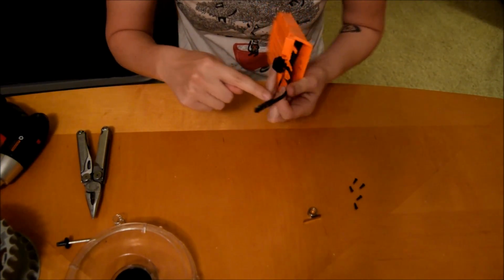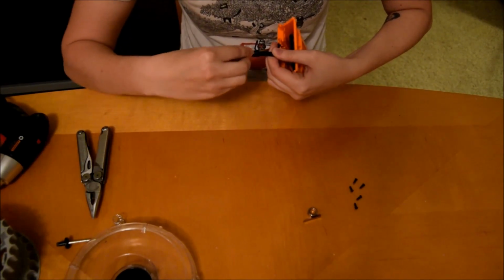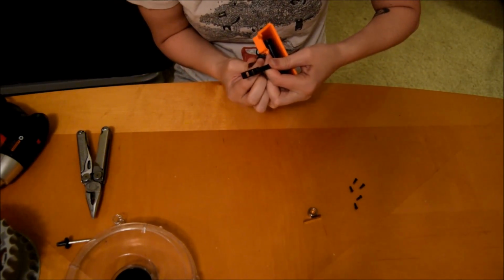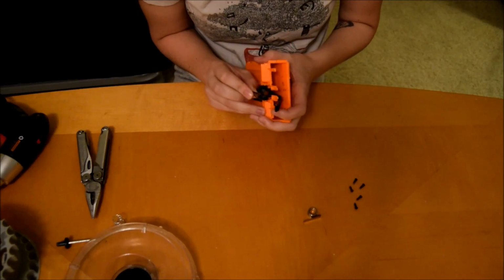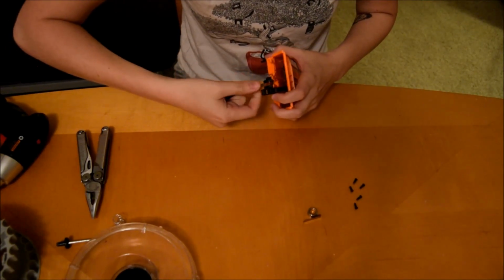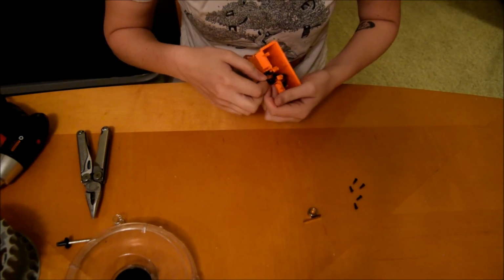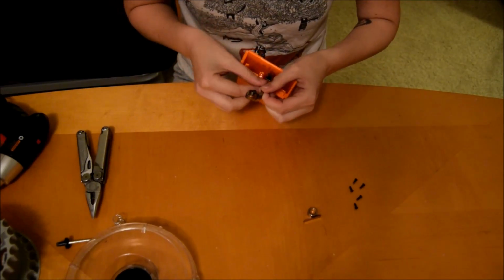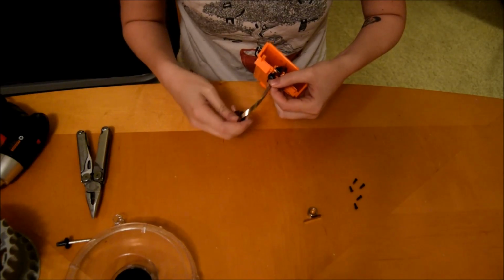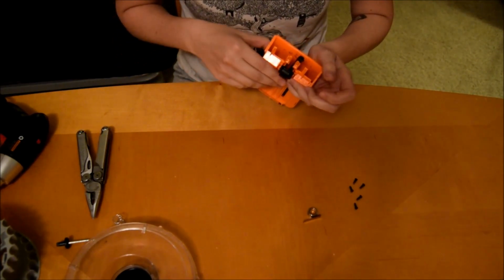Now the spring is hooked on this part. You want to push it up and then feed it back through where it came in from, so it frees from there. And then you're going to pull the whole thing out of this black thing. You want to be careful because, ow, the edges of the spring are really sharp, and you may cut your fingers. Ow. Alright, so there's all of it. You can just throw that away.